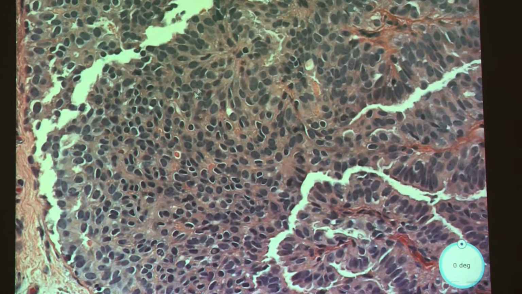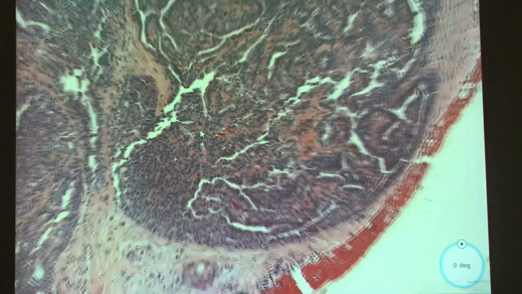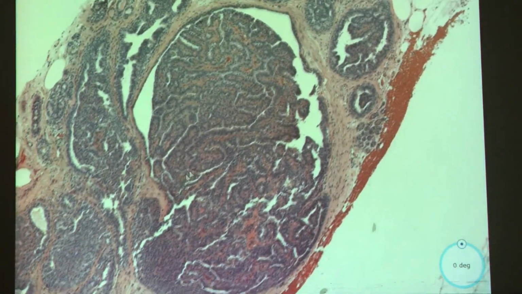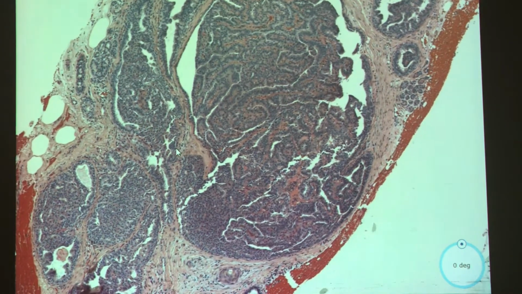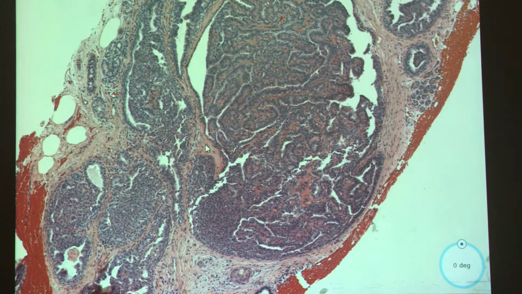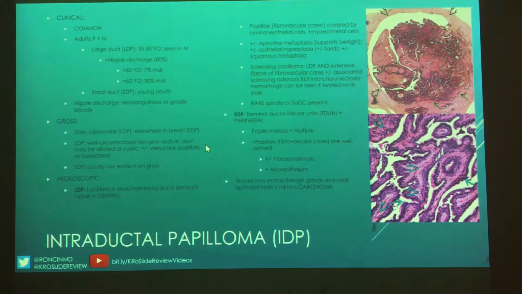Okay, so what do you want to call this one? Because I put them together, so it's two lesions, right? So can I say intraductal papilloma with a UDH? You sure can. But I'd let you pass it with just intraductal papilloma. You can sign these out as involved by UDH, or involved by florid UDH if it's extremely prominent.